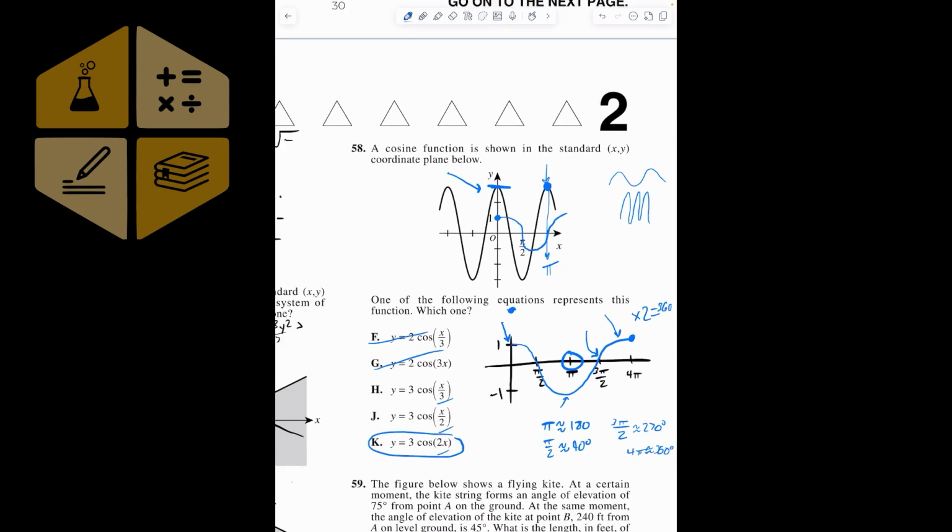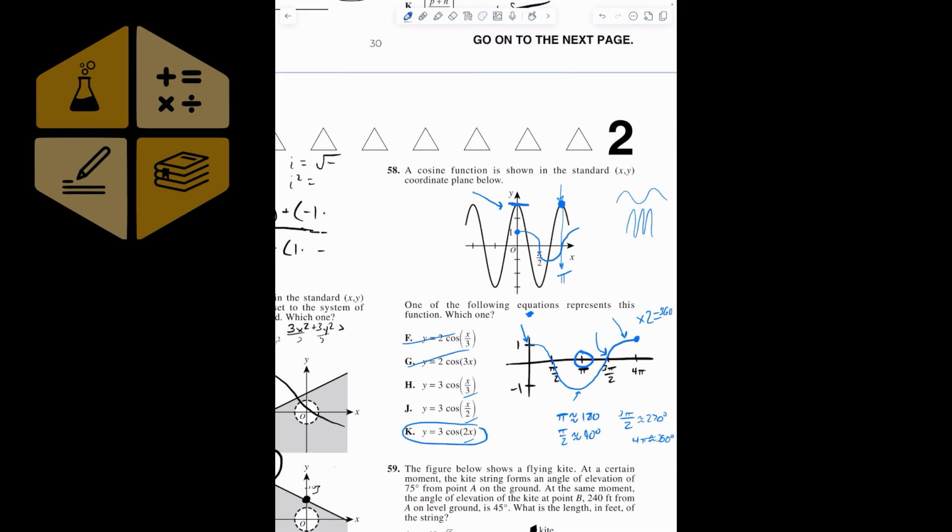It might help you to remember something like this: if the angles within are being divided, then the graphs of sine and cosine are going to stretch out like that. If this is normal, they're going to be stretched out. If the angle's being multiplied to be bigger, it's going to pinch in like that. So this is multiplied, I'm talking about the angles within the cosine parentheses, and this is divided.